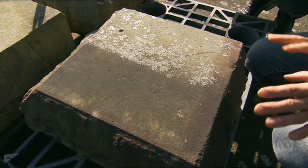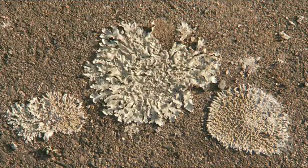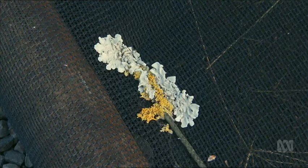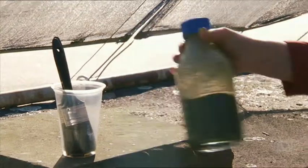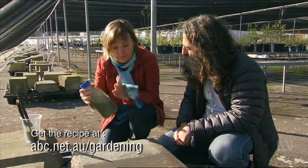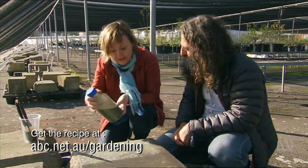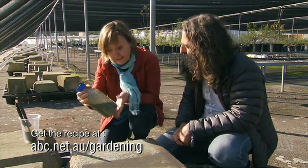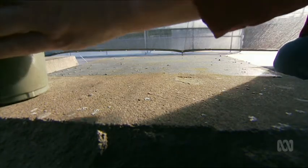So can they grow on various surfaces? They can grow on lots of surfaces — you can see them growing on the asphalt here, they'll grow on the shade cloth, they'll probably grow on you if you stood still. What's in the formula you're using? This is magnificent formula number 29, and it's got lichen in it, obviously, buttermilk — which is really good for getting the right pH — some flour for sticking it on, and, importantly, fertiliser. How do you actually apply it? We just paint it on with a paintbrush. Simple as that.